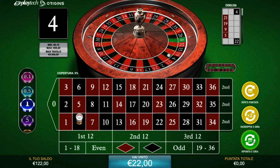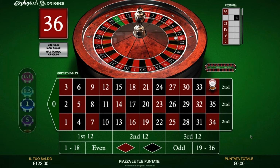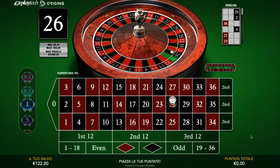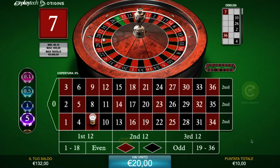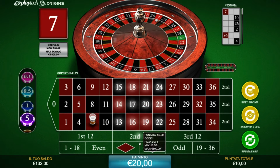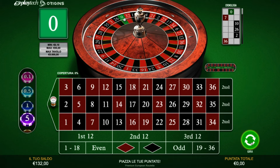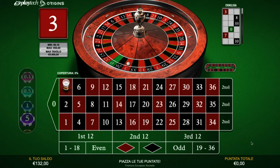Remember, to idle spin, you must do the little trick of placing a bet, cancelling the bet, and then the idle spin button appears. I never got why they made it so complicated. Here we go, another 3 fine blacks in a row. So, we bet €10 on red. And won immediately. As I said, with the calibrated version, it often happens that you win right away or have very small cycles. Actually, I'd like a bigger cycle to come up now to show you.